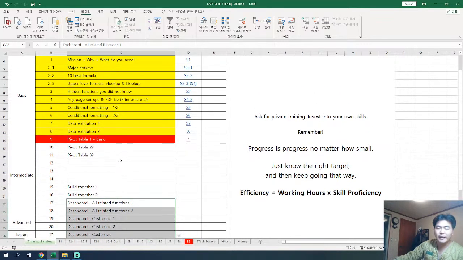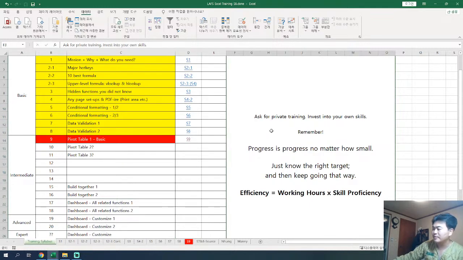As always, let's remind ourselves that you should always ask for private training in terms of Excel, and you must always invest into your own skills. And remember, progress is progress, no matter how small. If you know the right target and you just keep going in the right direction, then you will get there one day or another.